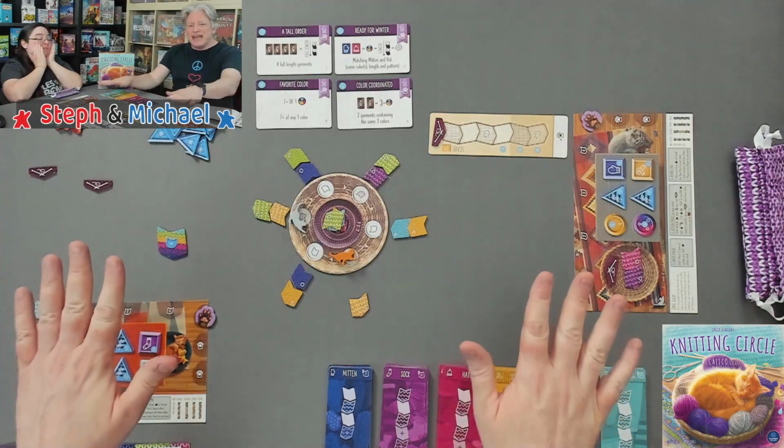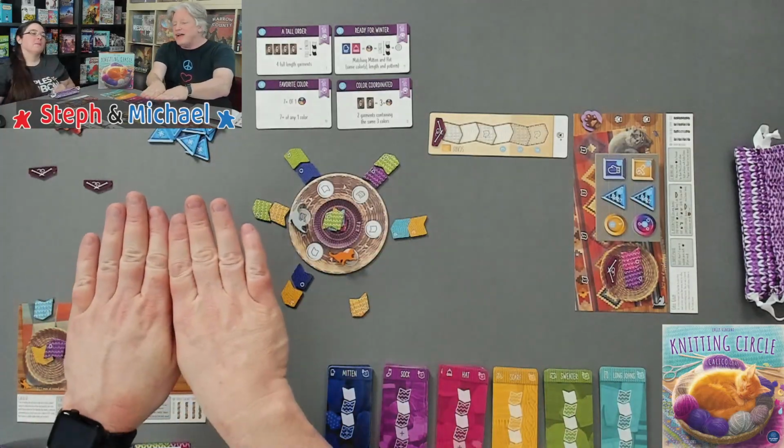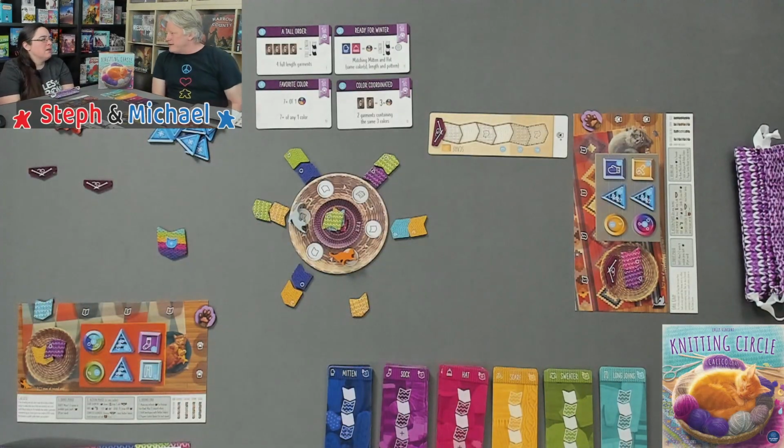Because the A's are not together. It has to be a block of a color. But it could be a block. No, there's something else it could be. Let's talk about symmetrical, because you're the queen of symmetrical.